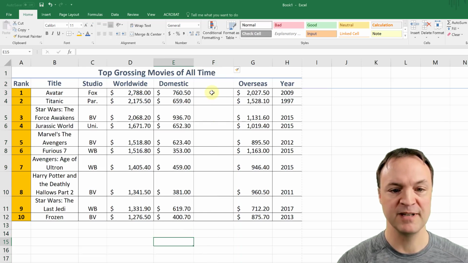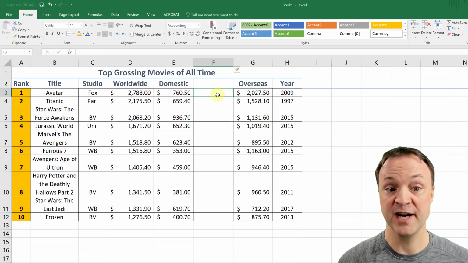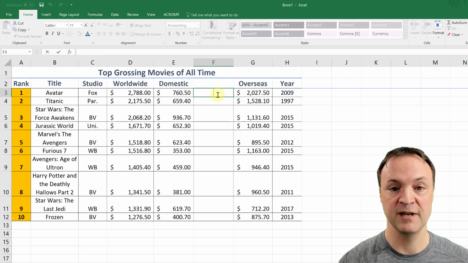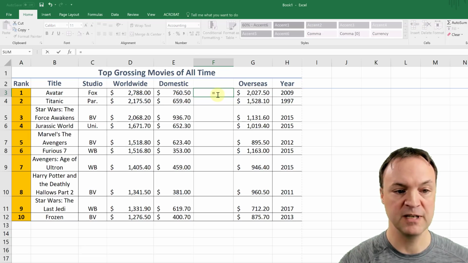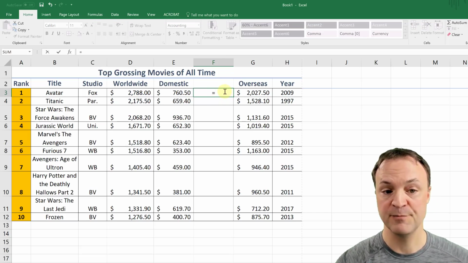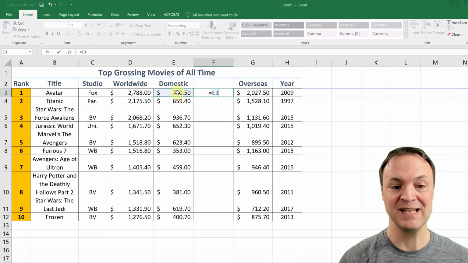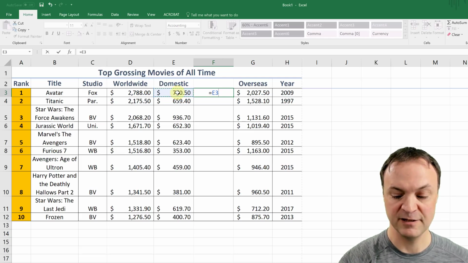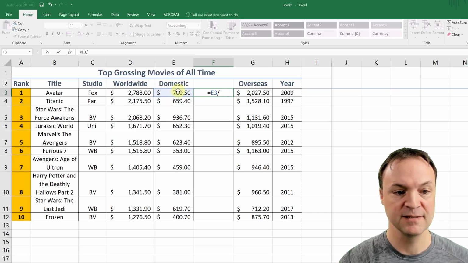So now I'm going to enter in the information here, but I want an equation. The first thing I said, you always start with an equal sign in an equation. I just double clicked in here. I could write it in the formula bar too. I give it an equal sign. So I start with an equal. And now this is the powerful part. If I click on domestic, I want to take whatever's in E3, and then the divide sign is this one right here.